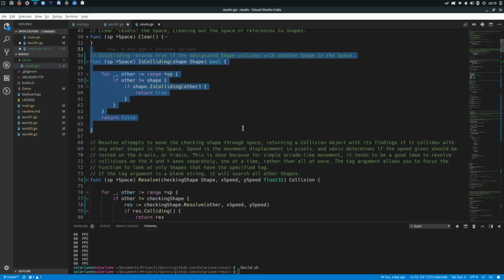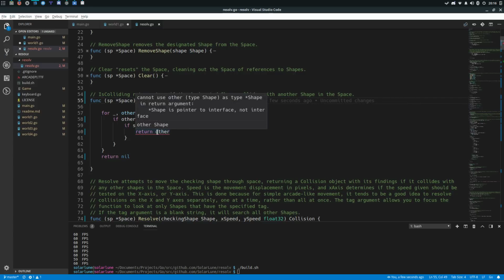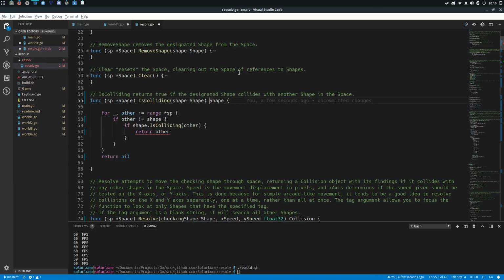So I guess you could take this out. Well, this could return a shape actually. The other shape. Return that other shape. Okay. Alright, I think I'm on the right track here.